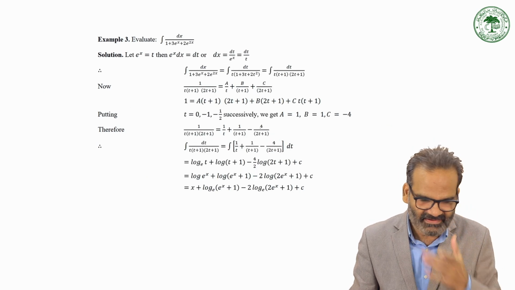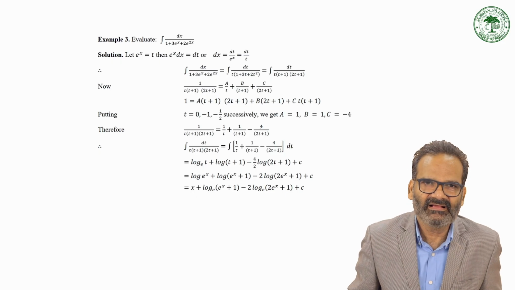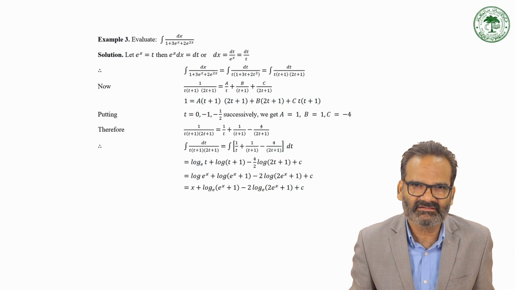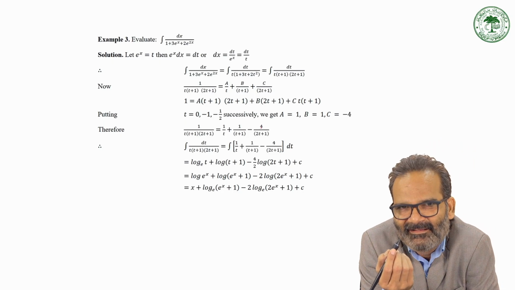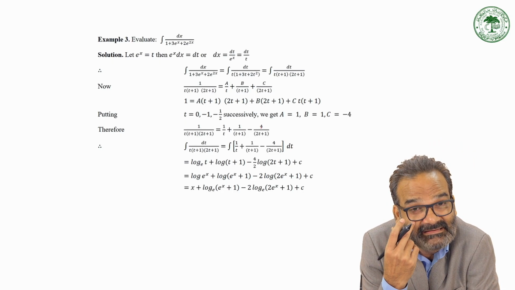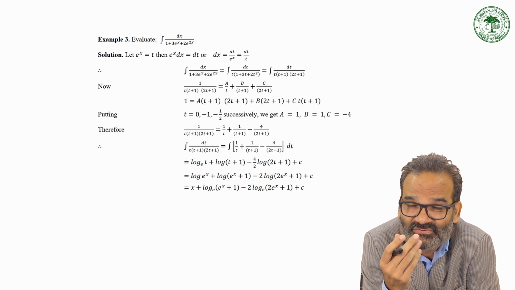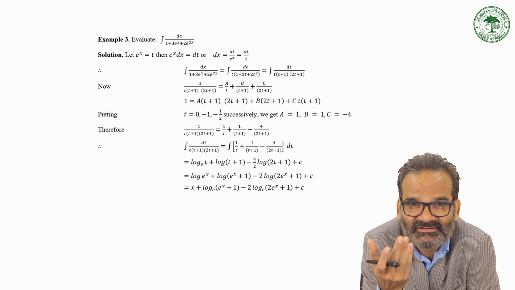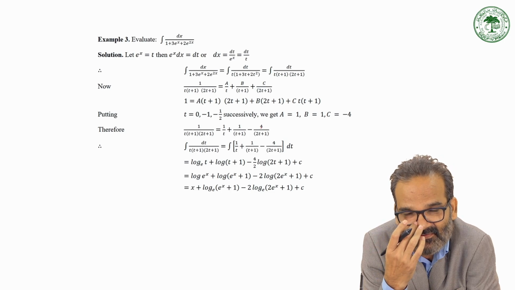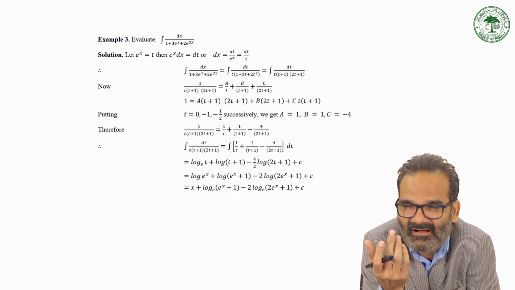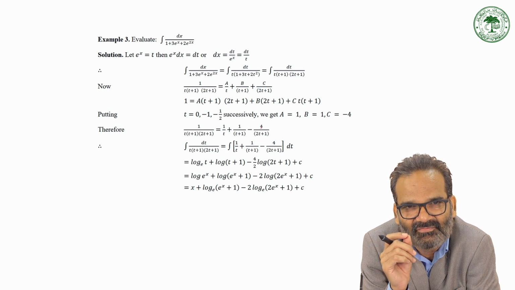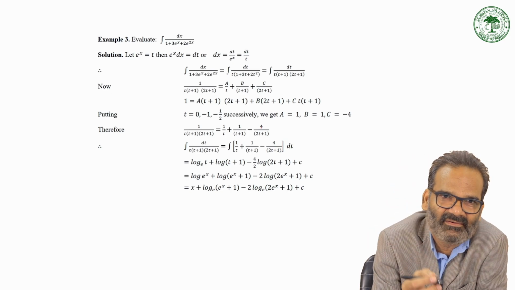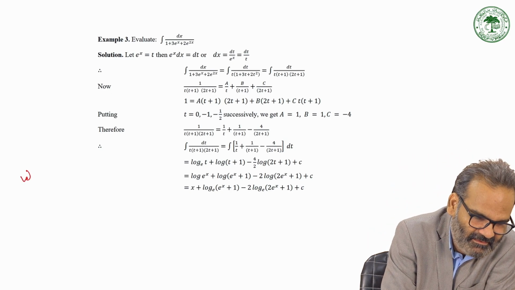This is somewhat a different case. Let us take this one: the integral of dx divided by 1 plus 3 e raised to the power x plus 2 e raised to the power 2x. Here the numerator is 1, but the denominator is in exponential form, so we should transform it. We cannot find the factors of this directly. To find the factors, the function should be algebraic, in the form of an equation. So we will transform this denominator from exponential form into algebraic form by doing what? Let t equal e raised to the power x.